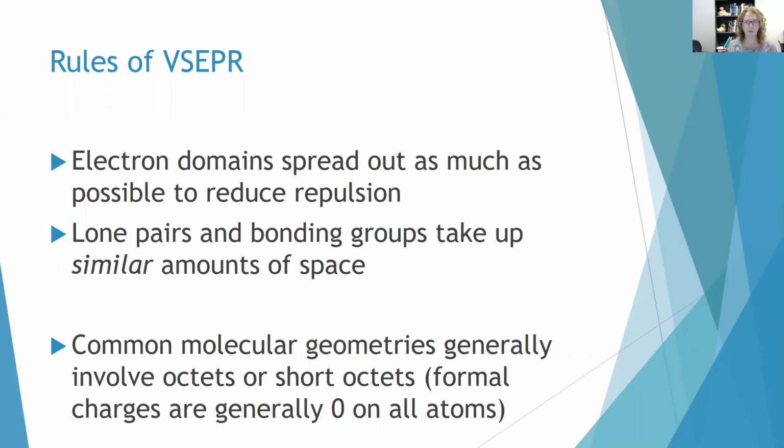For these 2, 3, and 4 electron domains in this video, the molecules that I'm going to draw will all have a full octet or a short octet, and by that I mean 6 electrons sometimes. We're going to see that in just a moment. But these electron geometries are the most common because they involve things that make a lot of compounds.